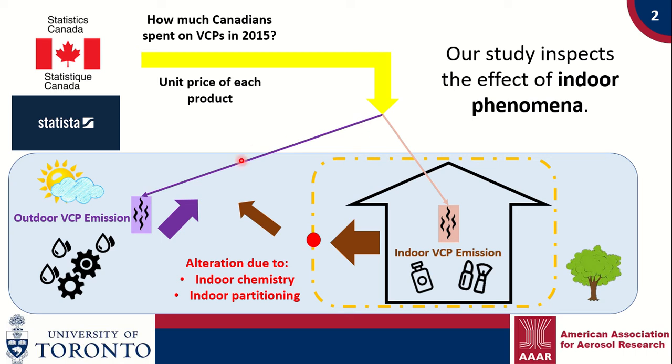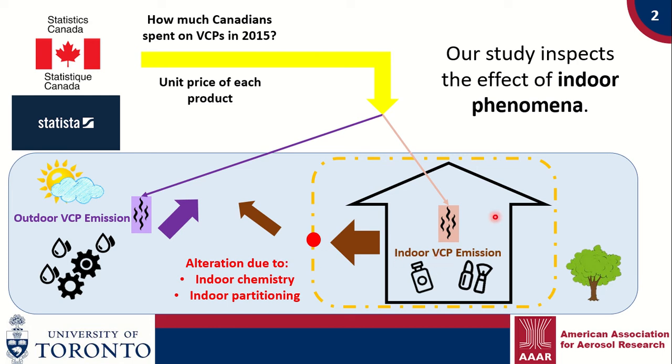But one thing that distinguishes VCP emissions from the emissions by classical sources related to combustion of fuels is that in many cases VCPs are being used in indoor confined spaces. Such VCPs are normally called consumer VCPs, whereas the other ones that are being used outdoors are industrial ones. So why is that important?